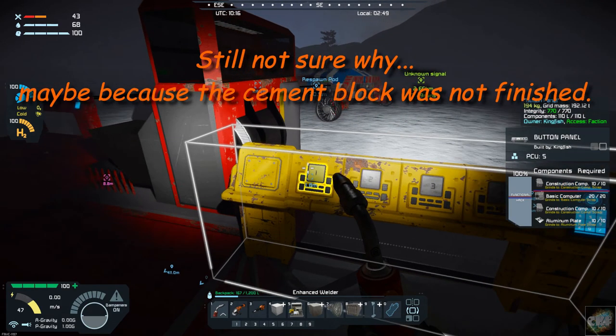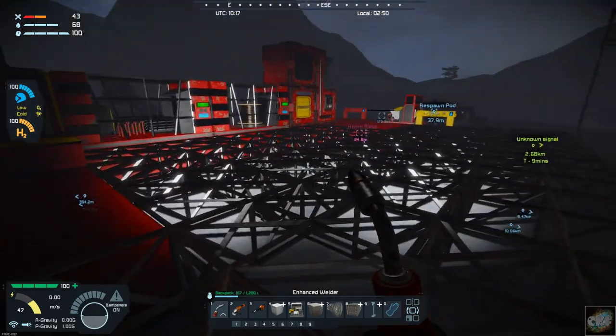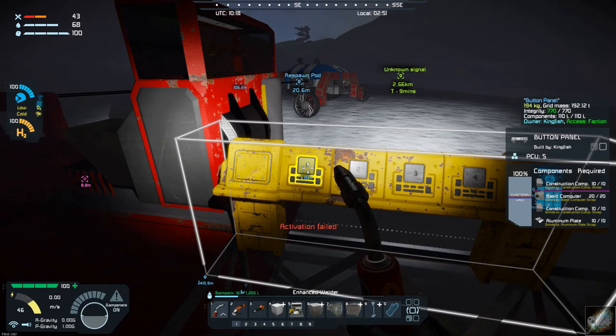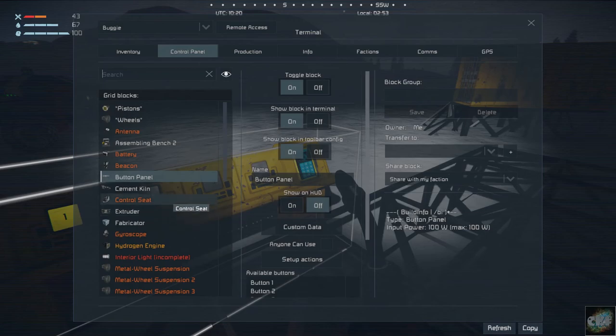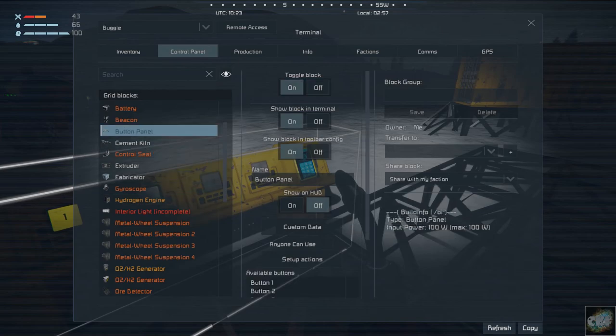Why did that activation fail? Let's try it again. All right. Let's get in there. The hydrogen engine is off. It should be going through those tethers. I've done this before. Because I can turn it on from here, so I know that... So let's go back to the button panel.